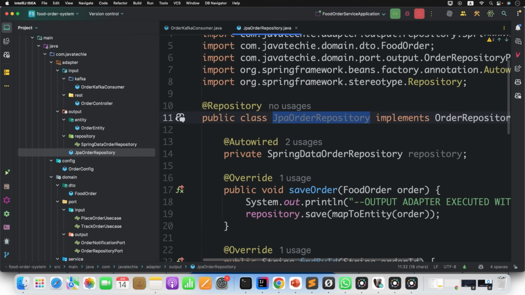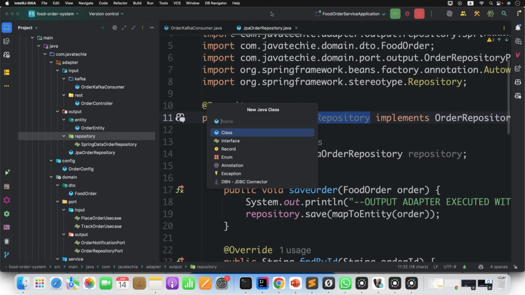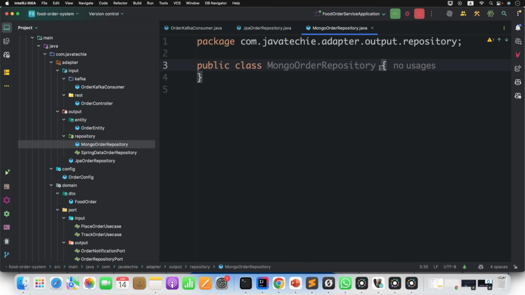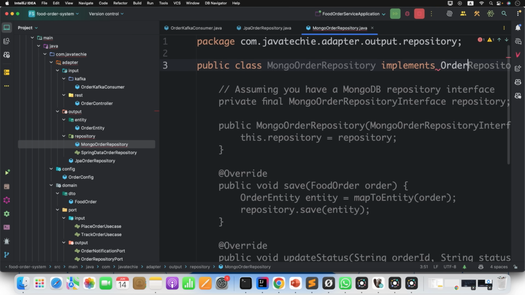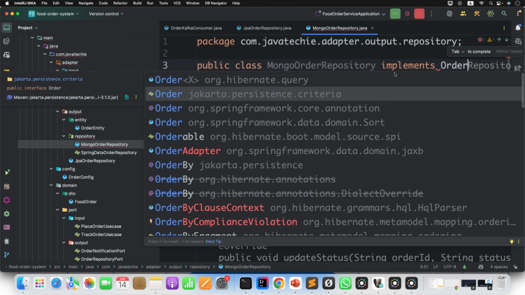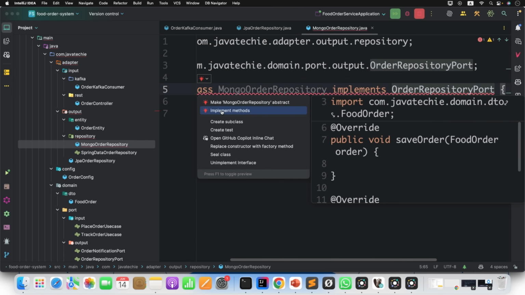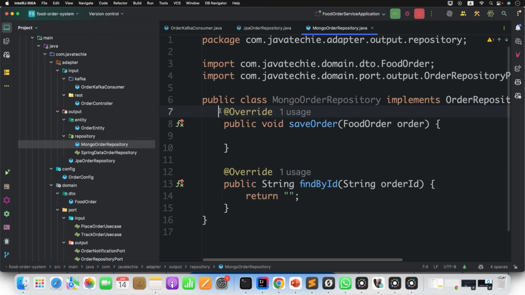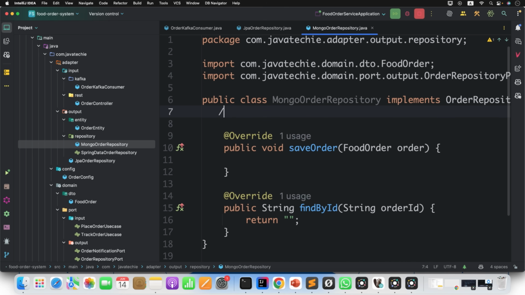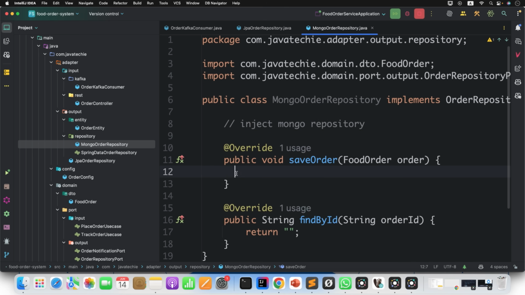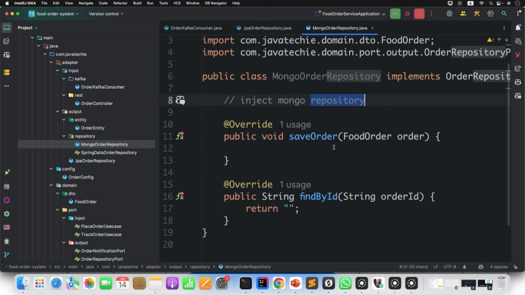Similarly, you can create another adapter. Then you can simply implement it from the output port, the order repository port. Override the method, then simply inject your Mongo repository. Now start using your logic with this Mongo repo.